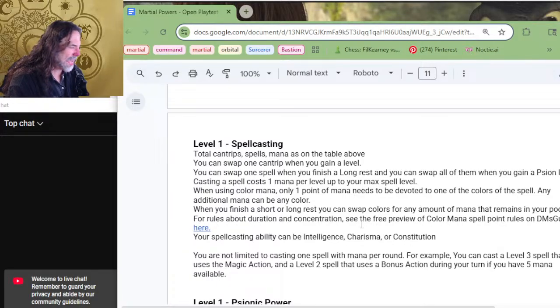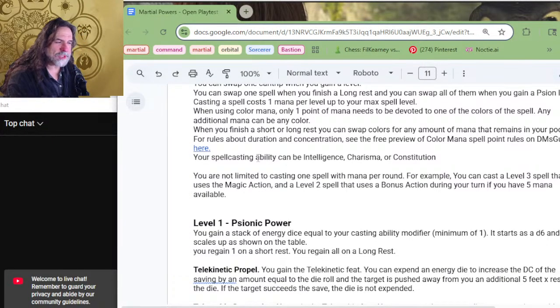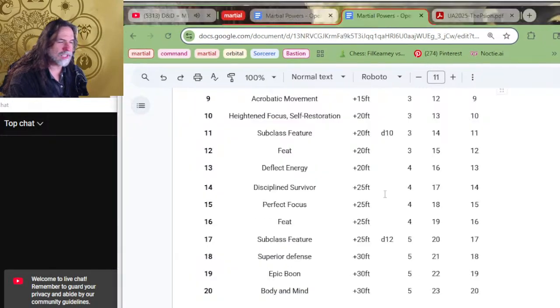You use their mana, 1 point per level. When you finish a short or long rest, you can swap the colors of your mana. We're not talking about colors specifically today. We're just working on mana mechanics in general, and then we'll layer in color at a later date. We're giving you options of picking your spellcasting ability modifier, which could be intelligence, charisma, and constitution.